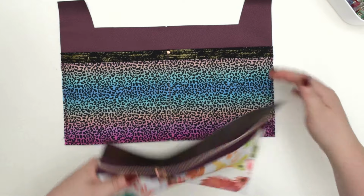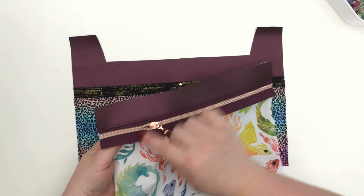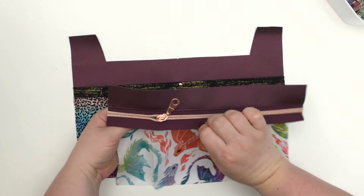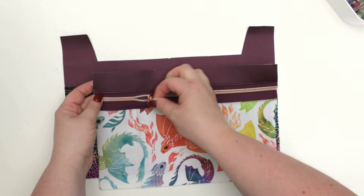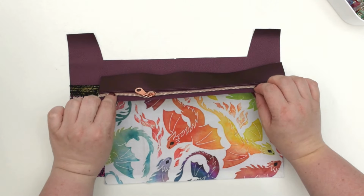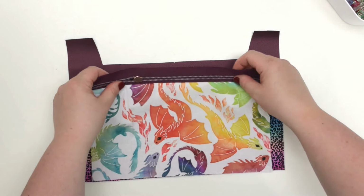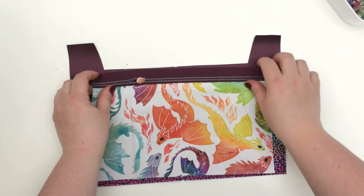When you have this ready, take your back panel and you're going to flip and align the other side of the zipper along that straight edge here. So you're going to position the pocket the way that you want it to be open, like this. And then you're going to just take your zipper, flip the back panel and the zipper pocket away and center it along that inner cutout here.